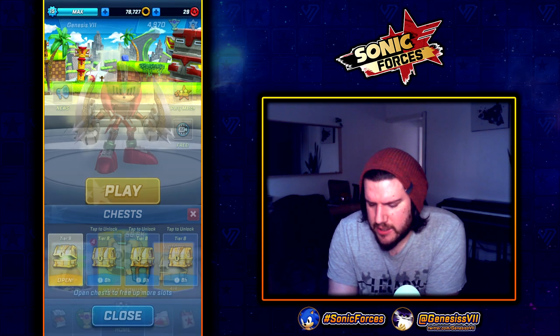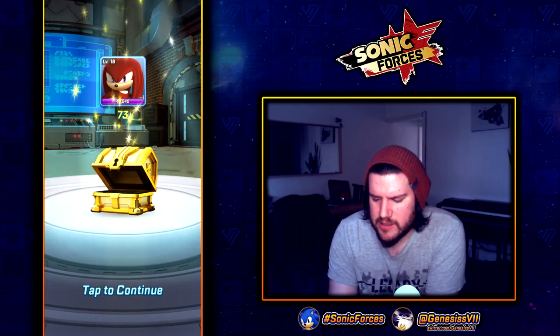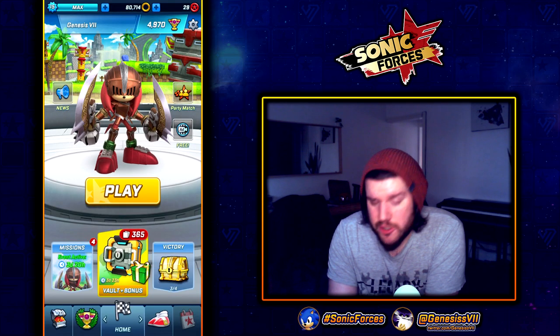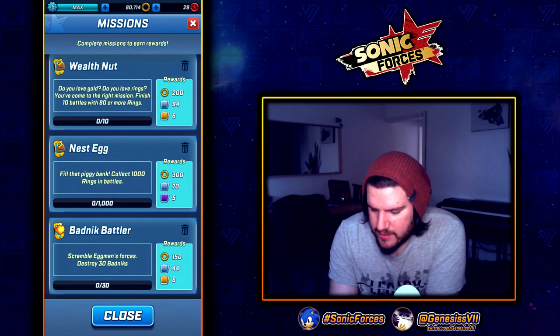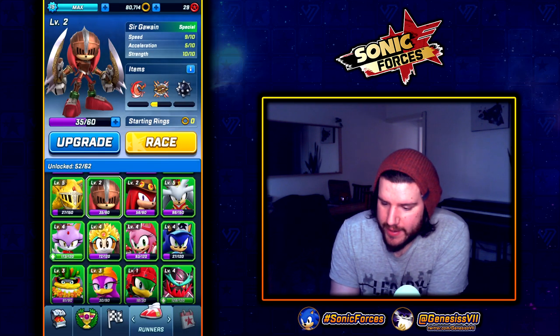But let's just open this gold chest that's just waiting for us here. See how our true RNGs. That's not great. It's not great, is it? Should be a good video. But we can see here, we're going to do a few missions. Probably got enough red rings for 2. And we are going to roll with Sir Gawain.